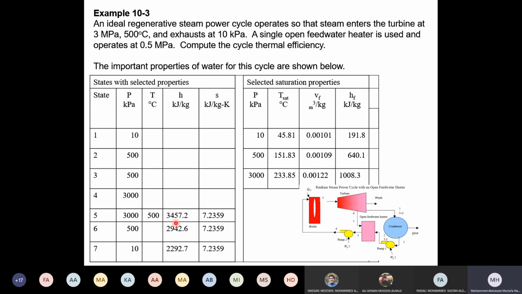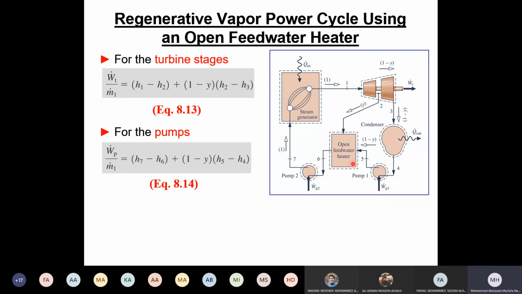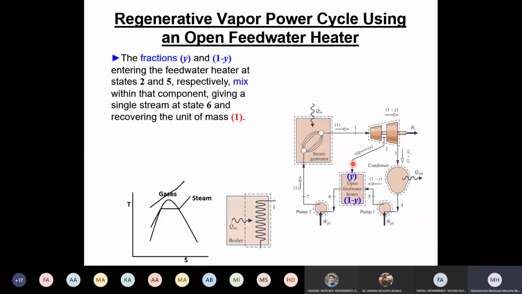So we calculate these values with the help of the entropy. Remember that the values around the turbine are all around 2,000 to 3,000 or so. Then we go to the liquid part, states 1, 2, 3, and 4, and we calculate these, and we find here that the enthalpy is given as hf, 191.643. I just wanted to go back to this diagram and explain one thing quickly.